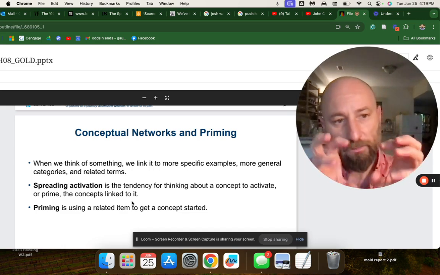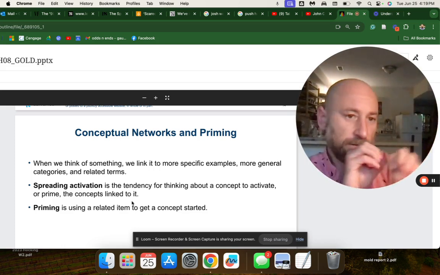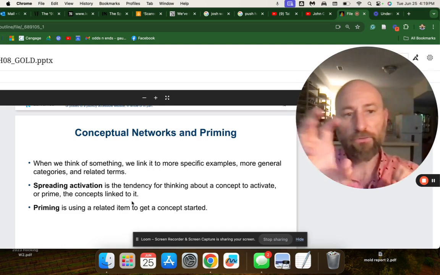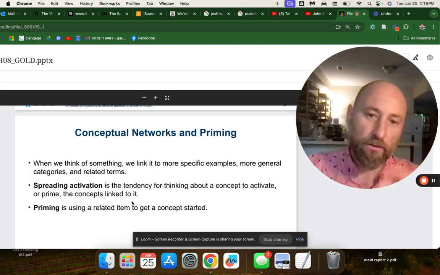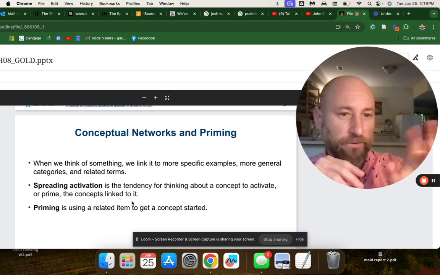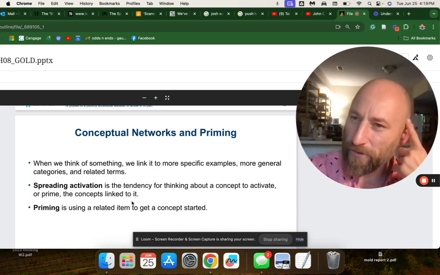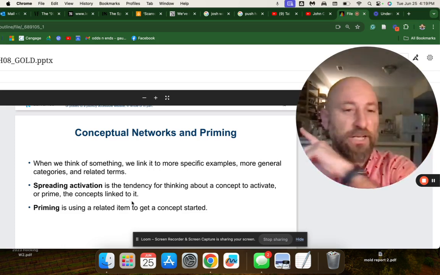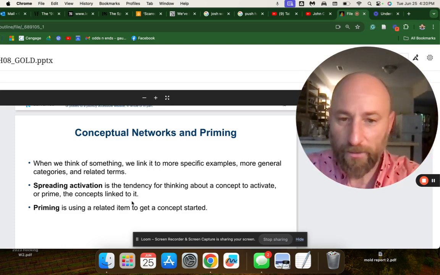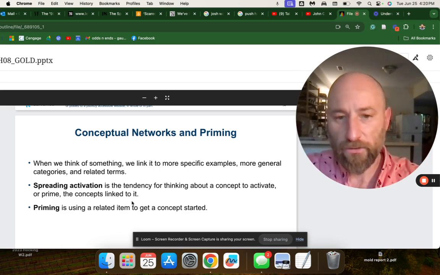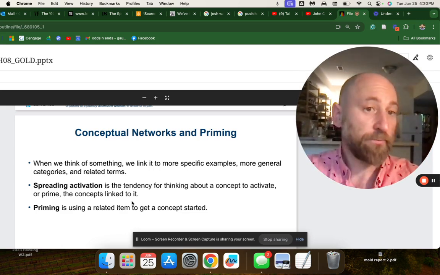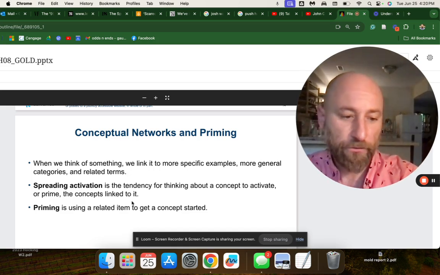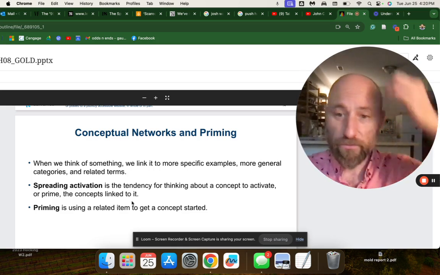Anyway, so we get this concept of home activated, and it's going to now start to spread to other things, concepts of parents, mother, abuse, love, connection, weather, all different kinds of things, right? And sometimes you find yourself thinking about something really weird and you're like, how would I start thinking about that? And sometimes you can actually remember the chain of thinking that led you to that. So priming is something psychologists do, which is basically give people some kind of information to get the ball rolling in a particular direction in terms of the neural networks.